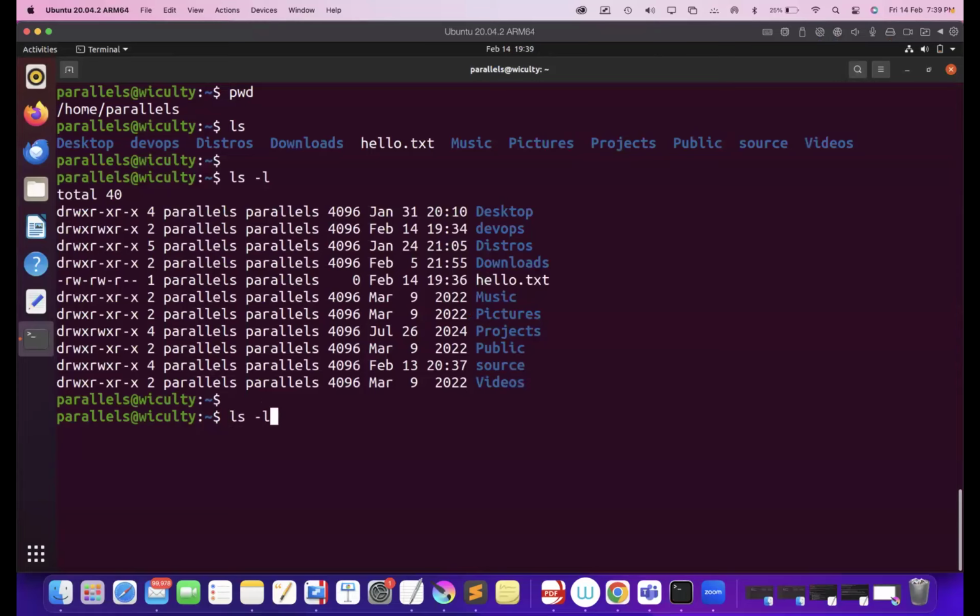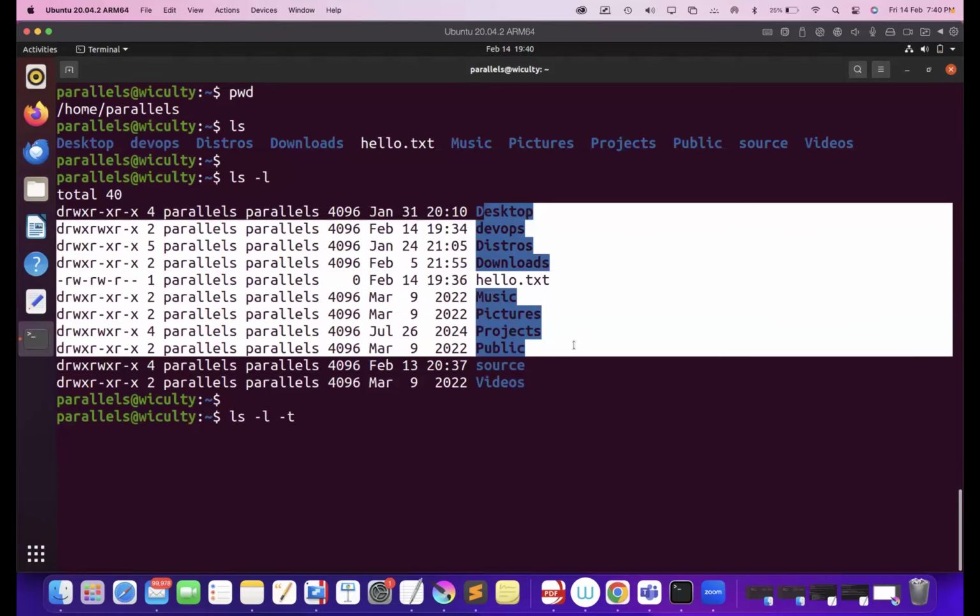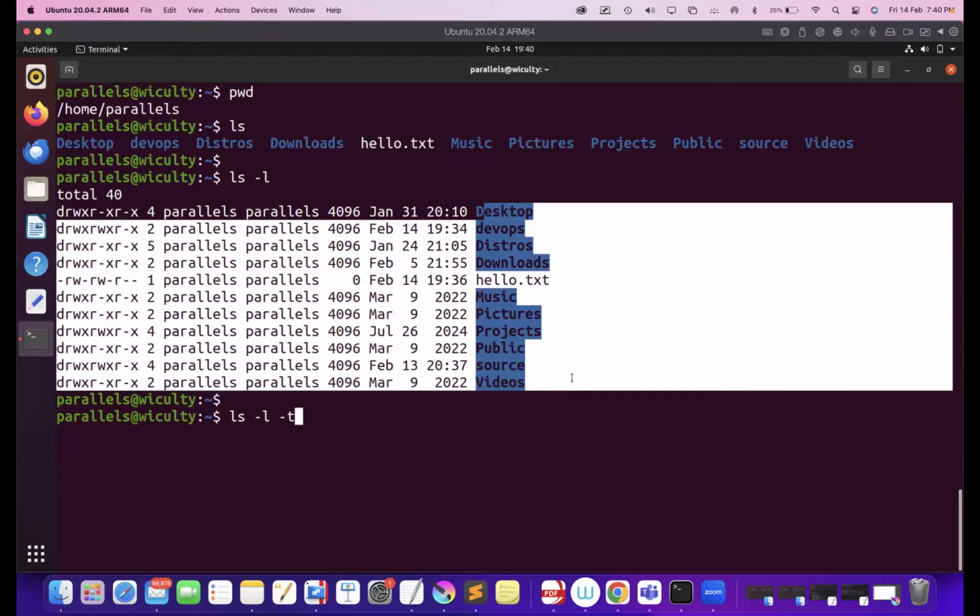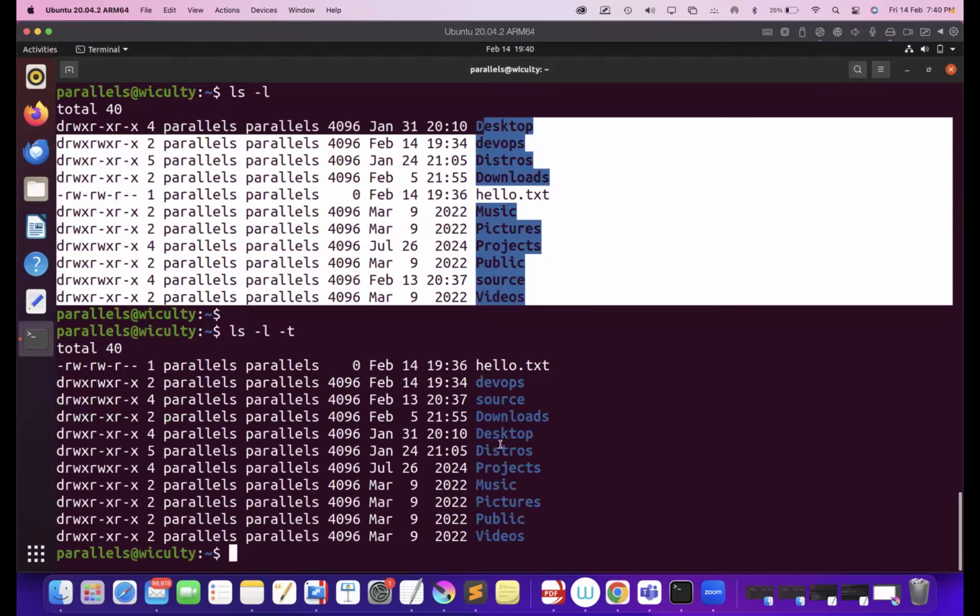So that is the reason, to check the most recent one, we use an option called -t. t means time, okay? So what is the job of the -t option? It will sort the output based on the modified time. See this? -t.